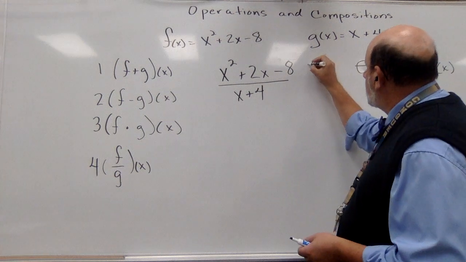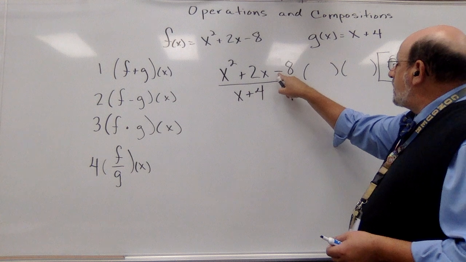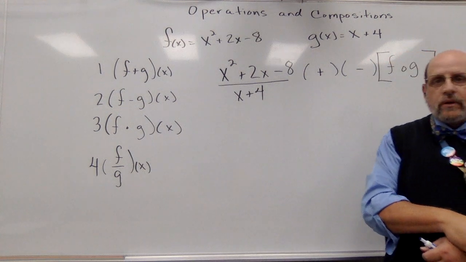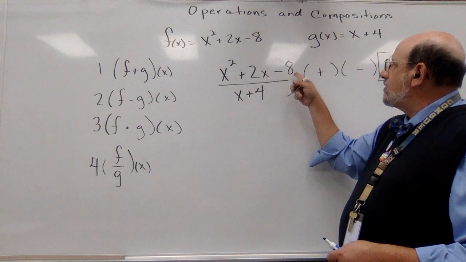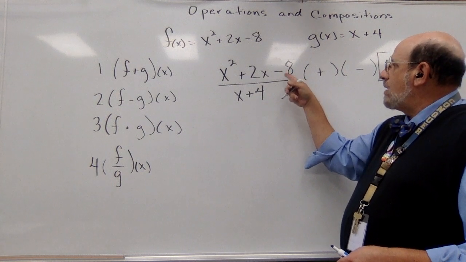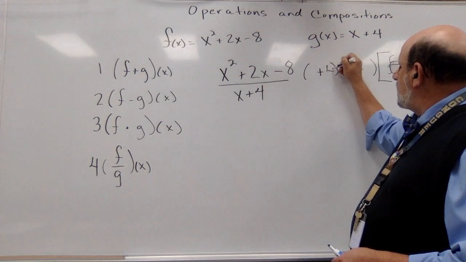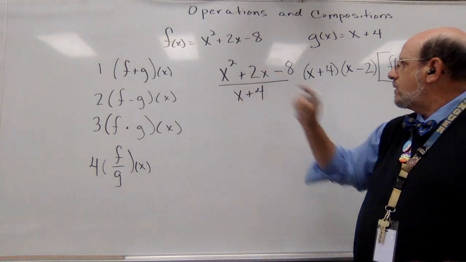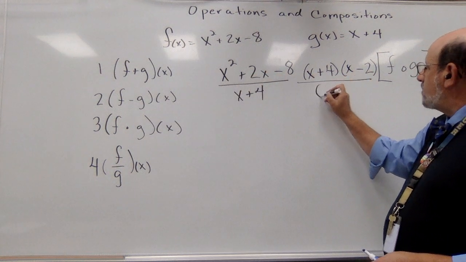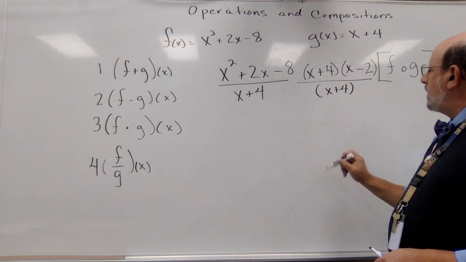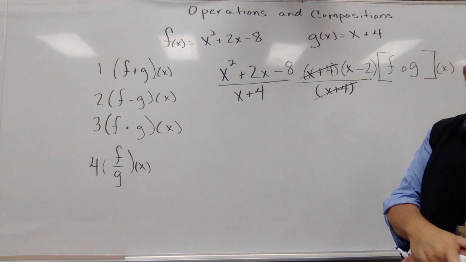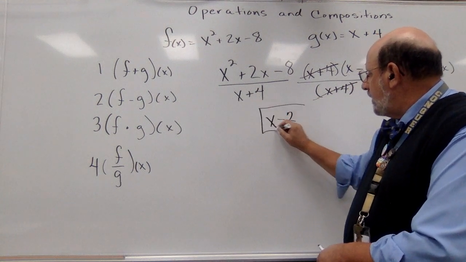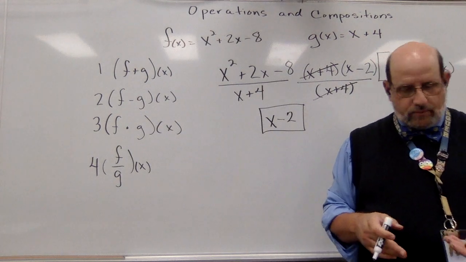Remember back in the day when we had a quadratic and we needed to factor it into a couple of binomials, all we did was take a look at this sign here. And we saw that we were going to have, since this is negative, both an addition and a subtraction symbol. Then we were taking our factors of negative 8 that have a difference of positive 2. Our factors of negative 8 that have a difference of positive 2 are 4 and negative 2. And of course, x times x is x squared. So we're all set. We've factored this bad boy out, x plus 4 on the bottom. Look at that. These two things are exactly the same. We divide it out into 1. And so our final answer is x minus 2.